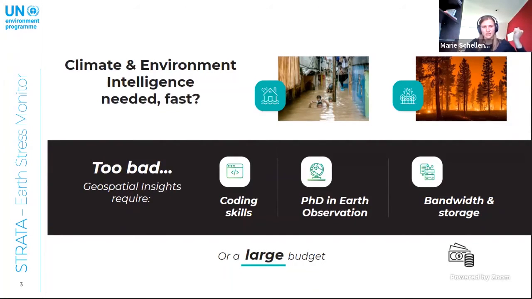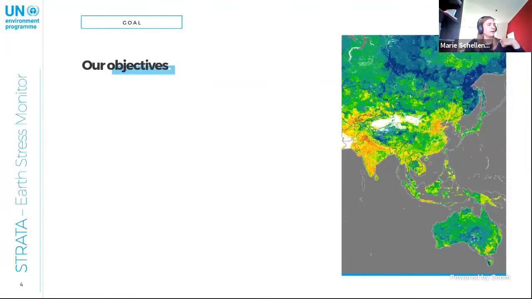And so we really heard this urgent need to make environmental security intelligence more readily available for everyone. That means both environmental and climate security data, make it accessible, make it understandable, and at the same time also this analytical capacity, make that available for practitioners and policymakers without the necessary prior technical know-how of how to deal with this data, but definitely the more contextual know-how of how to implement this information and these insights on the ground. And that's why we developed Strata, or why we are developing Strata.